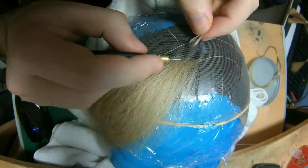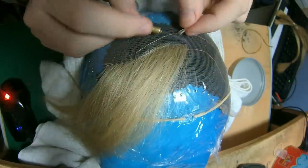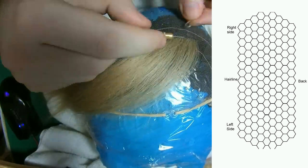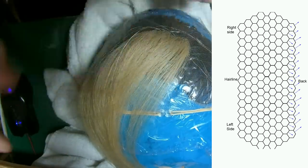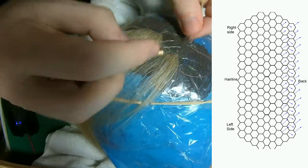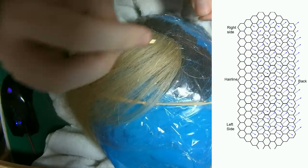So what I'm doing here is ventilating in a very dense pattern. I'm ventilating in 20 denier lace from bamboo and postage, and I am ventilating one strand in every hole. I'm ventilating the hair towards the back, but it's not 100% back — it's actually two directions. The lace faces go sidewards, but I'm ventilating in the other hexagon sides, so one row has hair ventilated backwards and a little right, and the other row has hair ventilated backwards and a little left.